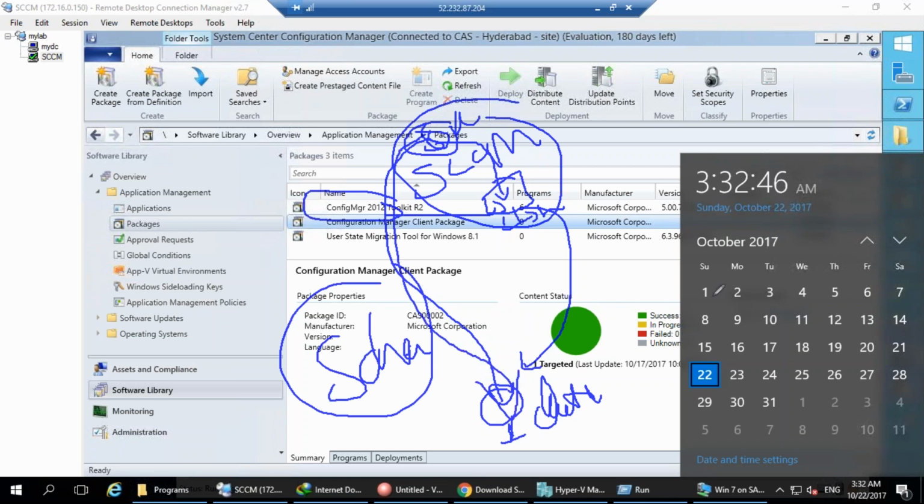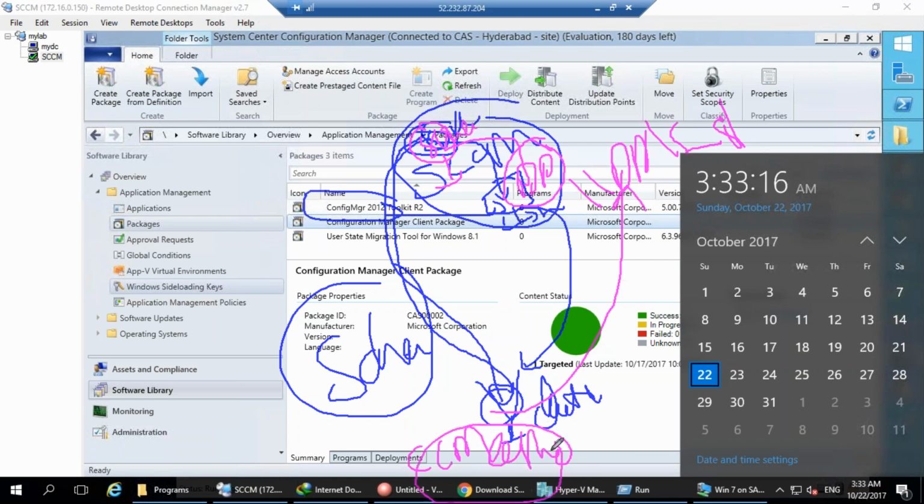To make this happen, the first part is to download the source. If you look at this pink box, the source you are talking about should be copied to the DP. What is a DP? DP is a UNC shared folder. So the client will connect to this UNC share folder and download to the CCM cache. Then based on the schedule, say 9 a.m., it uses that command line to execute. This is the background.